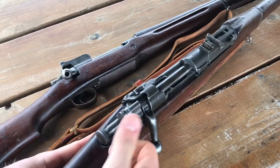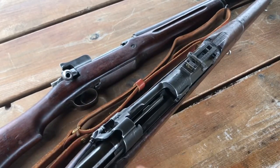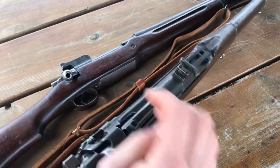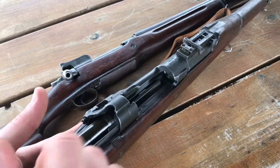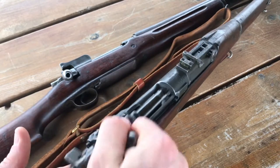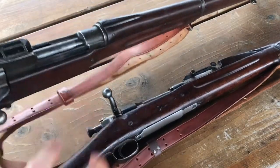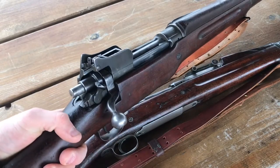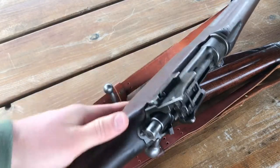The safety is well placed and it's pretty easy to grab onto. You do have a magazine cut-off here — so you can load five rounds into the magazine and just throw one in the chamber, shoot, and it's not going to pick up the next cartridge from the magazine. You can turn that off so the magazine is now on, and now it locks back on the follower because now the rounds are feeding from the magazine. The 1917 does not have a magazine cut-off, which I myself like. It's less that I have to worry about — just another button — so it's nice and simple.